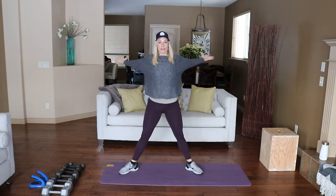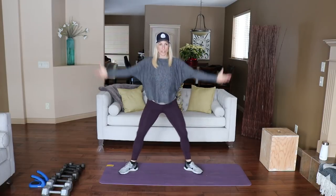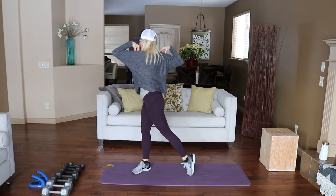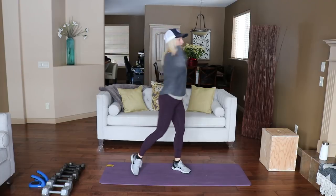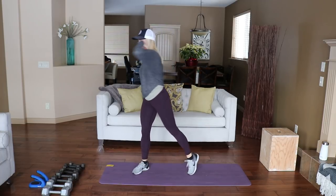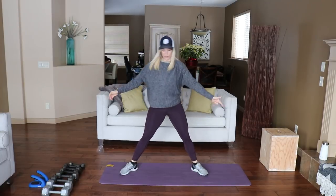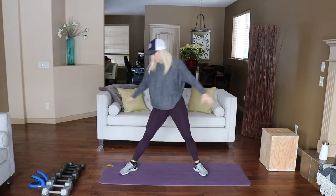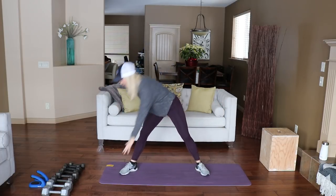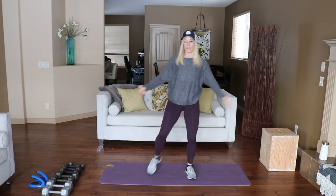Take it wide and open here. Good. Let's go 5 more right here, really stretching through that chest. Drop low in your glutes. All right, hands on your shoulder. Let's just rotate here a little bit. Get our torso warmed up. Make sure you're pivoting up onto that toe so you don't twist the knee. Two more here. And keep it really wide. Let's go ahead and touch our toes, warm up those hamstrings. More here. 4, 3. Oh, that feels so good in that stretch. All right, can we just give the knees some hugs here as our final warm-up section?